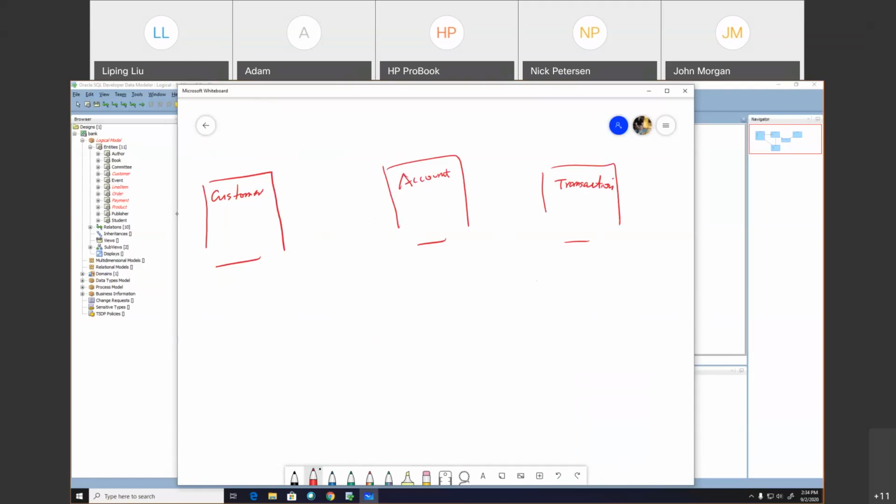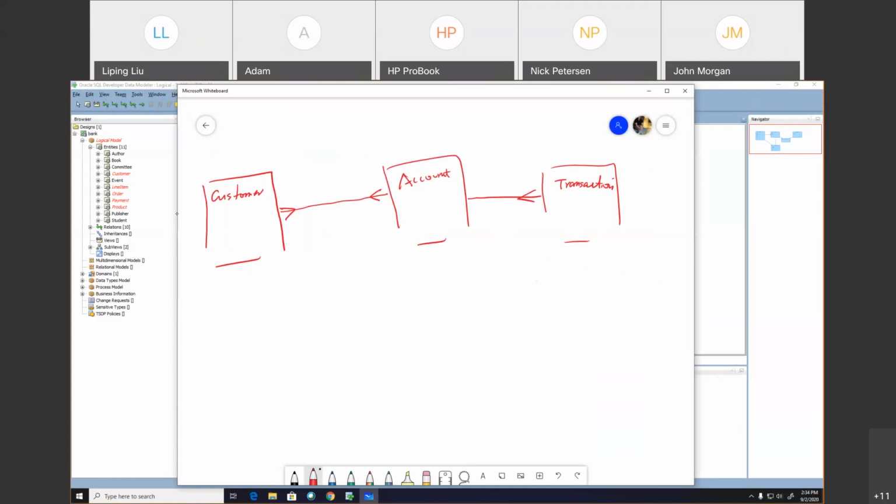The relationship between them is that a customer owns many accounts, and one account may be owned by multiple customers. So that's a many-to-many relationship. The relationship between account and transaction is one-to-many. One account may have many transactions, but one transaction belongs to one account. That's what we did in the first class.